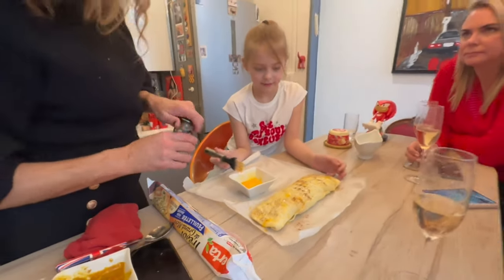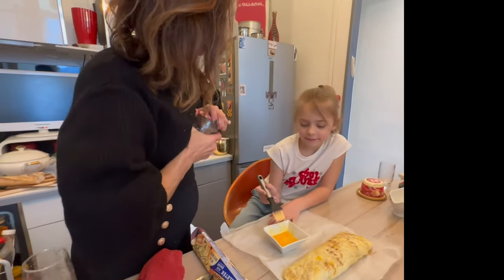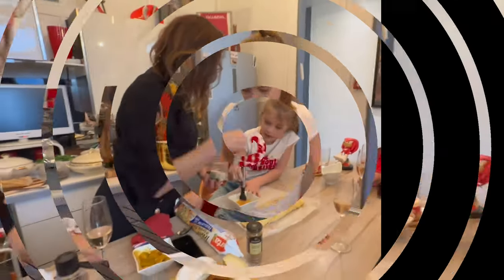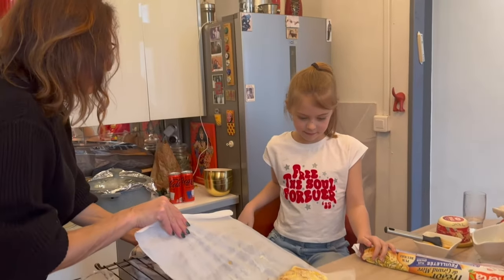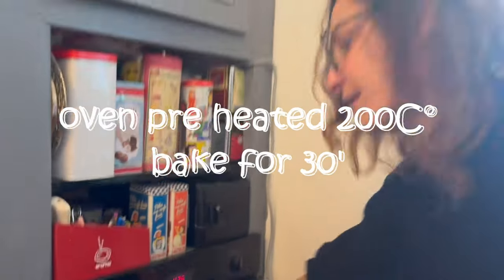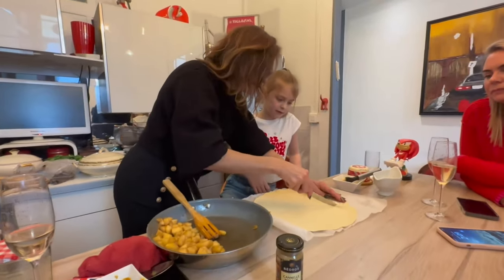Do you want some sesame? So strong. Take this. You're going to make whatever you want. If you want it to be one or two, I leave you your artistic. Yes, and this goes into here to be refined for like half an hour. Completely covered. Go on then. You do two hearts.